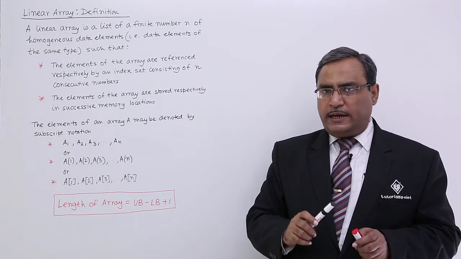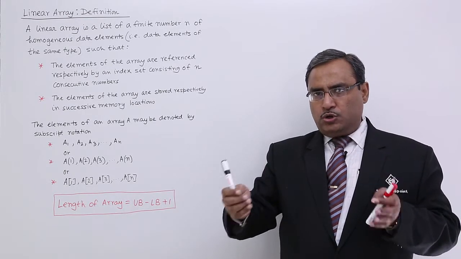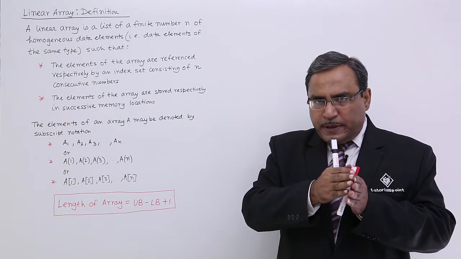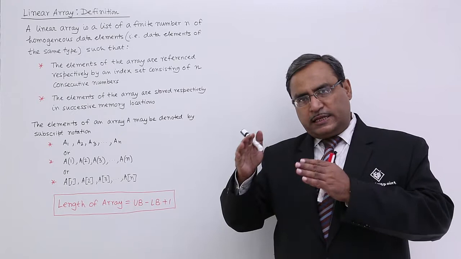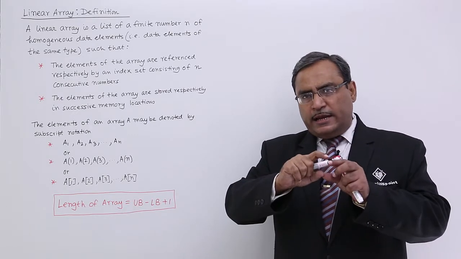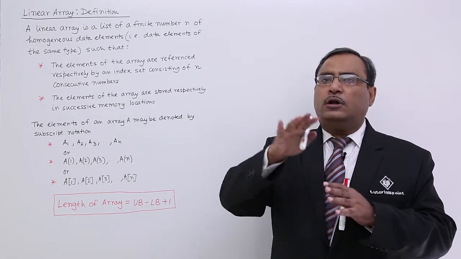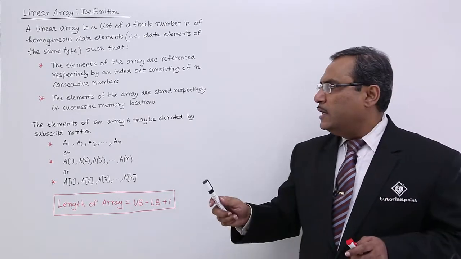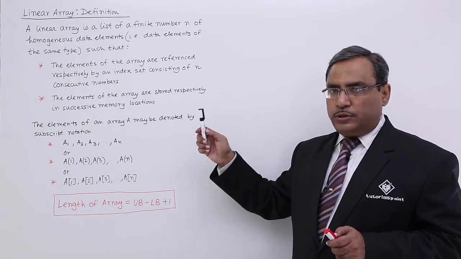Another important aspect here is that for one array, the memory space which will be blocked and reserved to hold data must be consecutive. That means the array will have its respective memory allocation in contiguous memory locations. So memory locations are not discrete, continuous memory locations will be allocated and assigned for this array to store data.